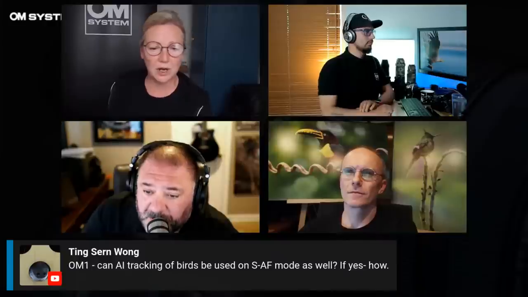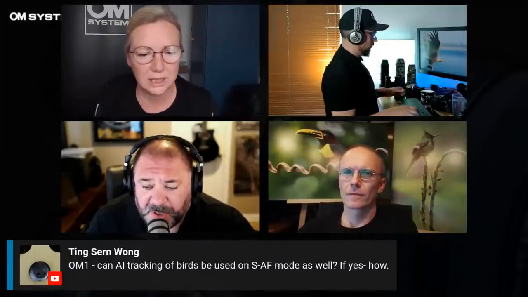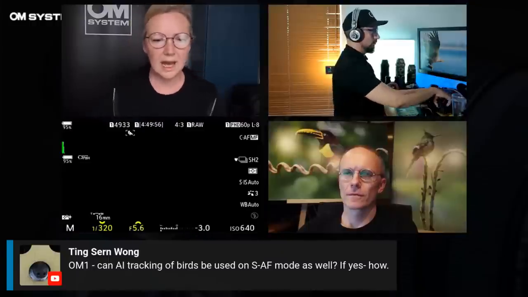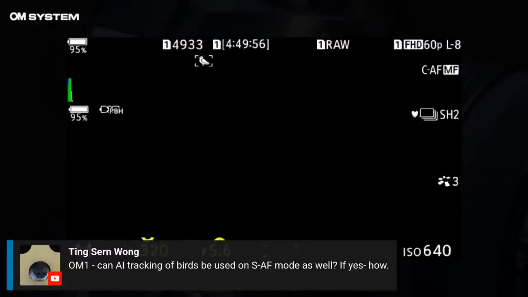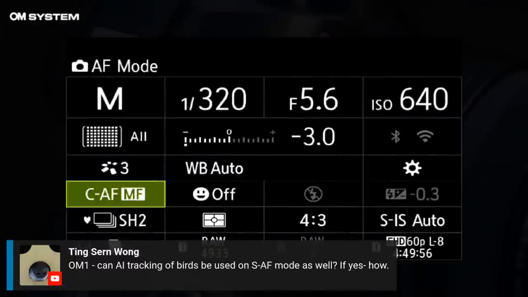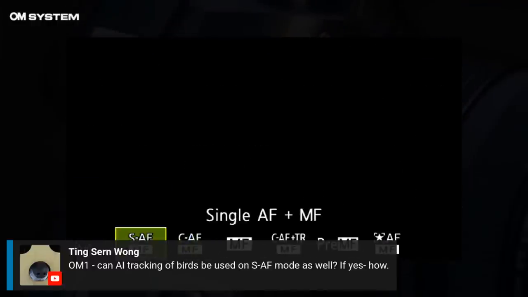Ting, if you're not sure where that is, there's loads of menus. But again, guys, if one of you can just pop your camera open and show the control panel. One of the things you can do, I'm going to do that myself. I'll do that right now. One of the things you can do as well. So you can go into that control panel, the OK button, and there's your settings right there. Perfect. And you could just go to single.